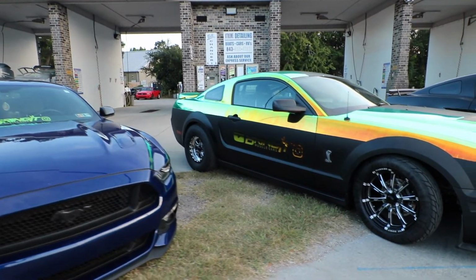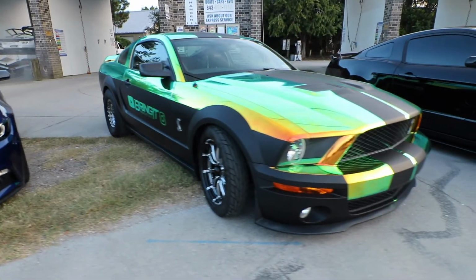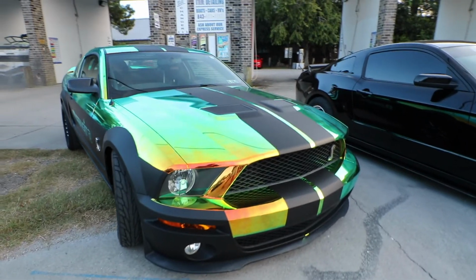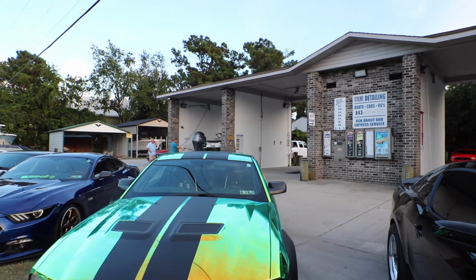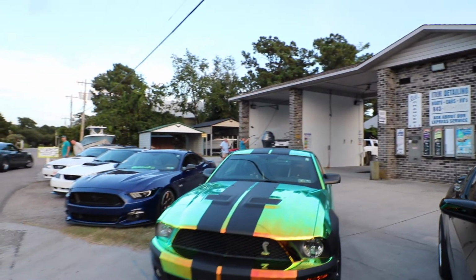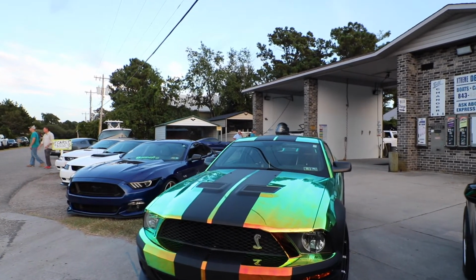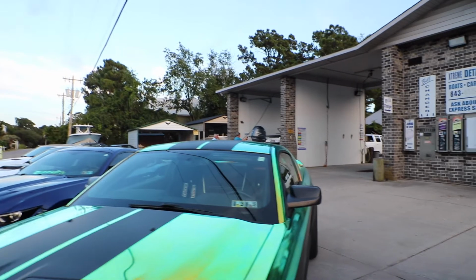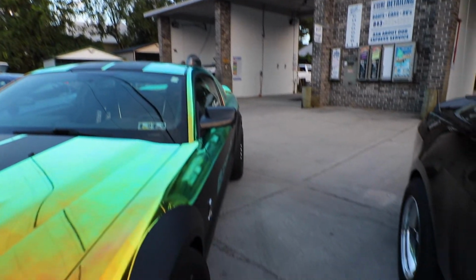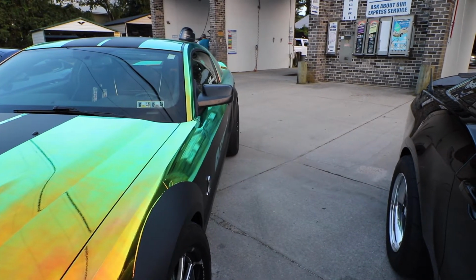I'm also gonna compete in the American Muscle Car Show. I'm hoping that it's at Maple Grove again this year. In 2018, VMP asked me to race because they have races that day too. It was packed. It would have been really big for the channel to have the car looking like this, run a fast time in front of all those Mustang people. This year, my goal is to race in that event. It's not really racing, it's more exhibition. It's really just for show, but I wanna put some fast times down in front of all those Mustang people with my car looking like this. I mean, it's gonna be kind of legendary, let's just say that.